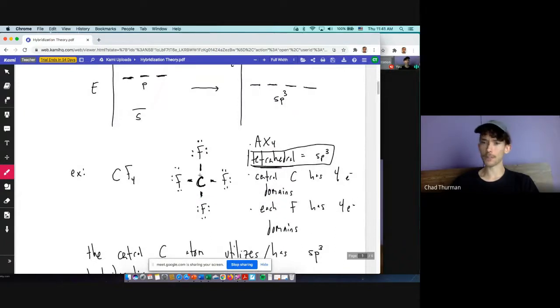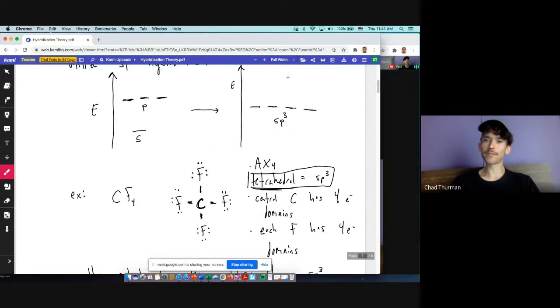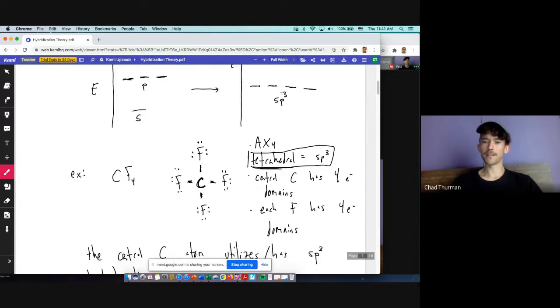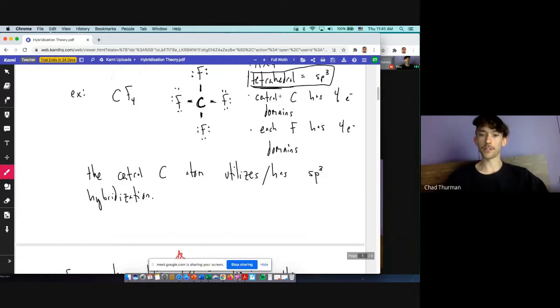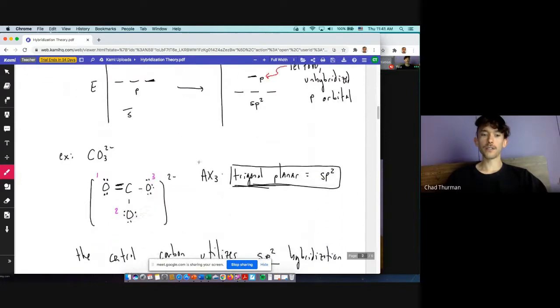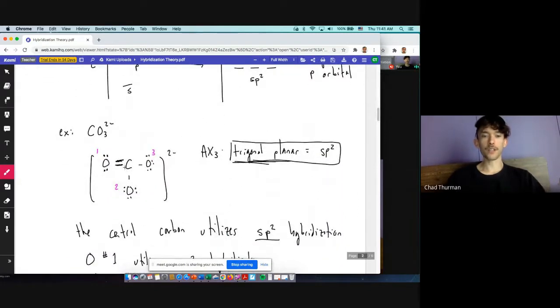Think about this. This compound had no double bonds because it has no leftover unhybridized p orbitals to form a pi bond. So this should start to make pretty good sense to you all. It's all kind of coming together. The structure, the shape, the hybridization, it even goes into what kind of double or single bond the molecule can have. Here, there's a double bond between the carbon and the oxygen because this oxygen is sp2 hybridized. It has a leftover p orbital. This carbon has a leftover p orbital. Those can interact and make what we call a pi bond. All right.